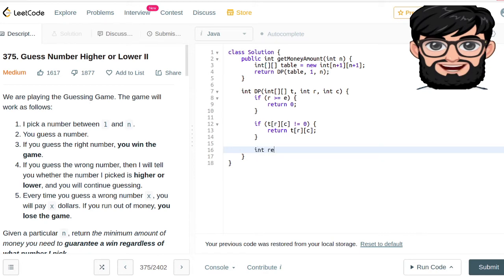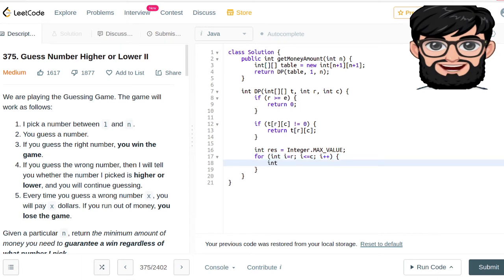Then we are going to have our result equal to, initially, the maximum value, Integer.MAX_VALUE. Then we're going to go through it with a for loop, for int i, starting with our row, and i goes up to the column, i plus plus.